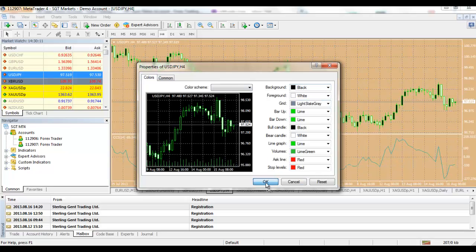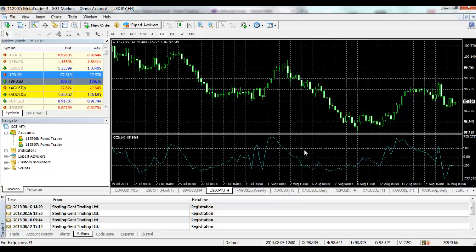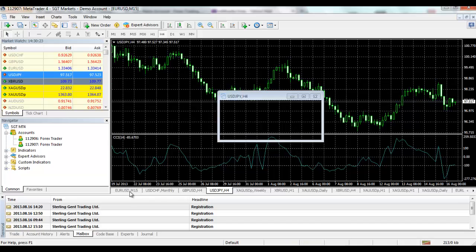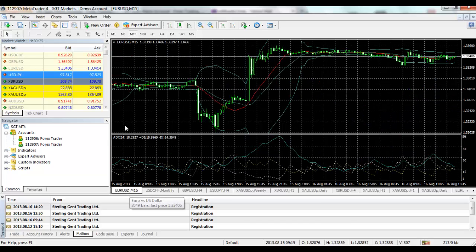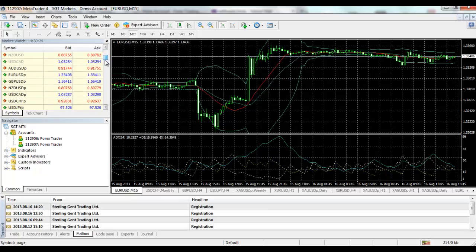No two traders are the same. Traders like different chart layouts, different styles, different indicators, and no two traders see charts exactly the same way. Let's go ahead and look at some spreads again. As you can see, we have some very tight spreads updating here in real time in our symbol window.